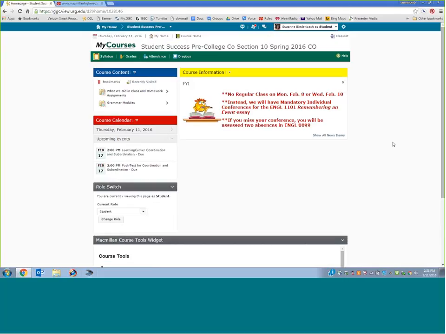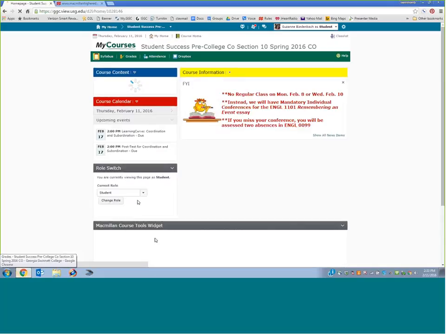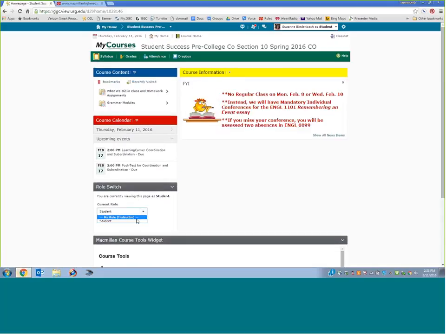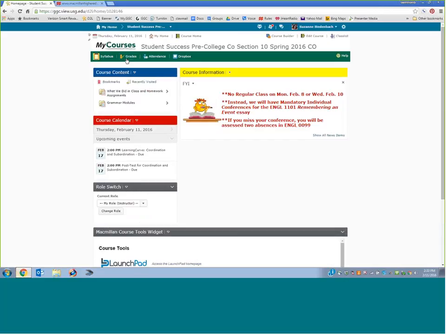I know how to set up your own grade scheme, but I don't know the answer to that question, if you can use two different schemes in one class. My guess is probably no. Let me see. Let's go in and just see if there's a setting. Oh, I'm in student view still. I don't think there's an option for that. I know you can change it to whatever you want it to be, but I don't think there's a way you can assign different schemes to different students. I mean, just a thought on my end.